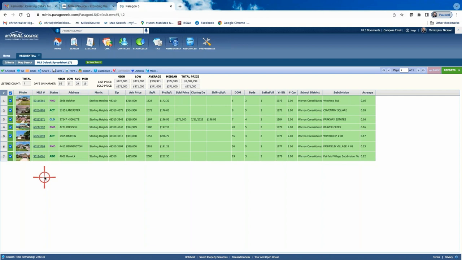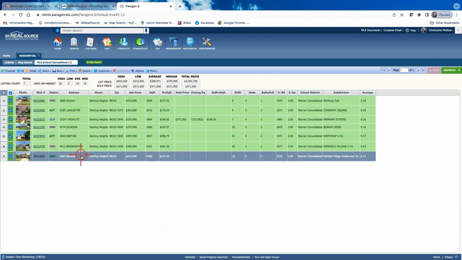There are 2 kind of different CMAs that are available to you. The first one is a quick view through Paragon, and the other one is a Cloud CMA, which is more of a presentation. Both are through Paragon, but one is like a Paragon search, and for the other one you go to a third-party site called Cloud CMA. The benefit of the quick view one through Paragon is it's pretty simple. There's not a lot of comparison and all the data there. There's no photos. I use this for a couple of reasons.